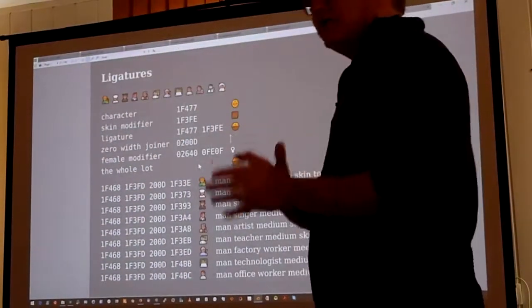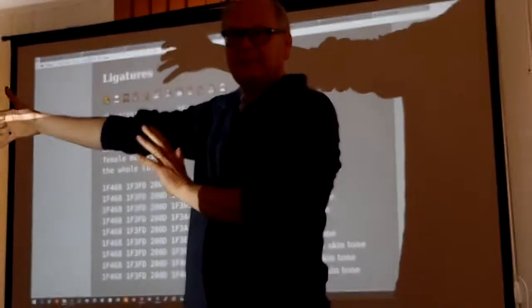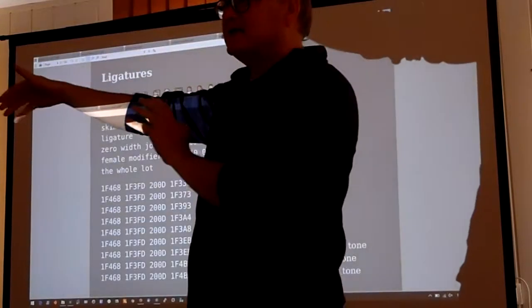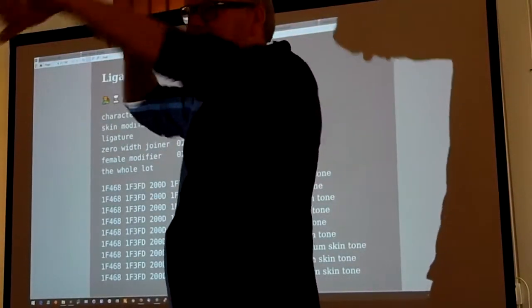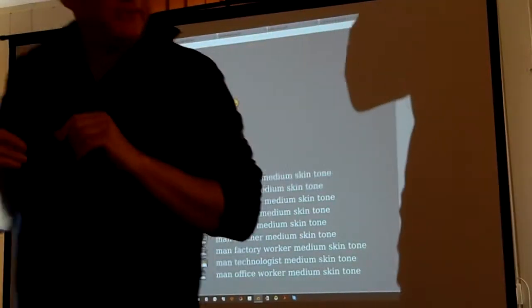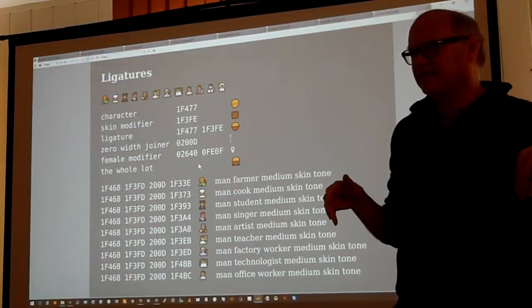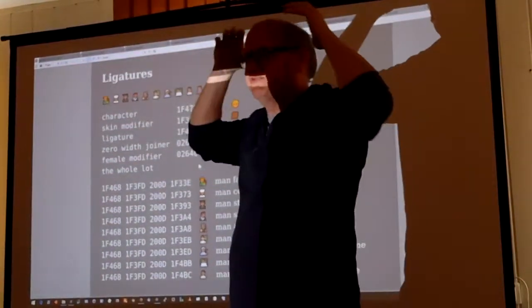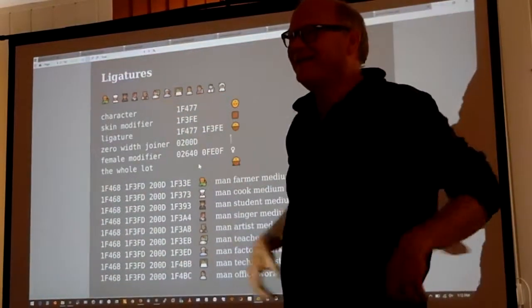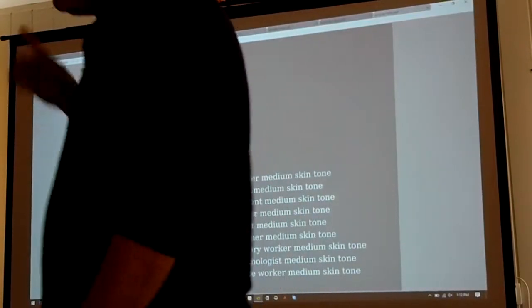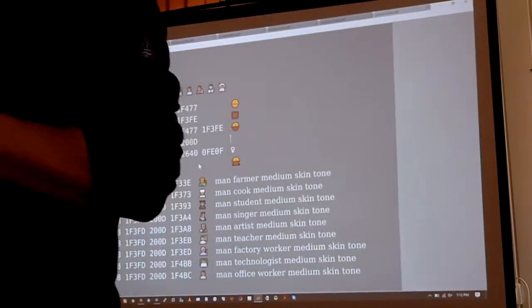What we could do is the following. We could put Harold here, and if he puts something on his head, it's a man with turban. Now it's a funny thing. If you put a modifier there, and the female symbol, we suddenly get a female without a beard but a turban. That kind of thing that's happening. I think I can zoom in on that later. So that's the kind of stuff.